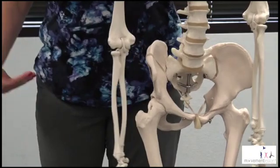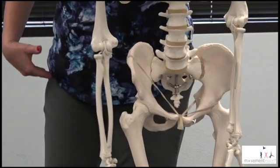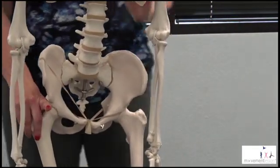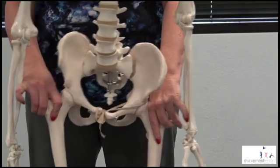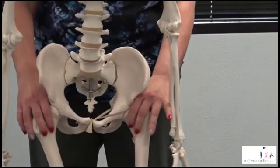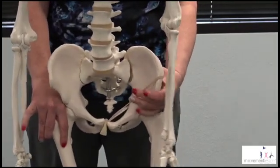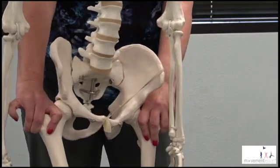Just so you see what that looks like — I can counter oppose at any time, but you will not see this as a child. A child will weight transfer, and for weight transferring you'll see the pelvis go down, not up. This is why a one-year-old really can't march. We start learning these skills as our bodies are able to do these things. The ligaments here will give me the force needed to do these kinds of movements during gait.